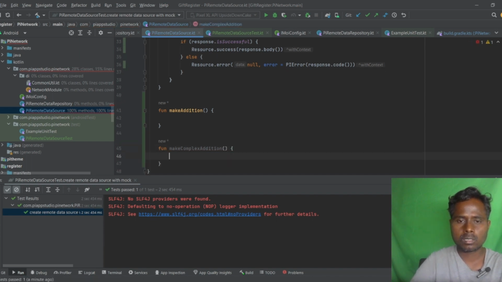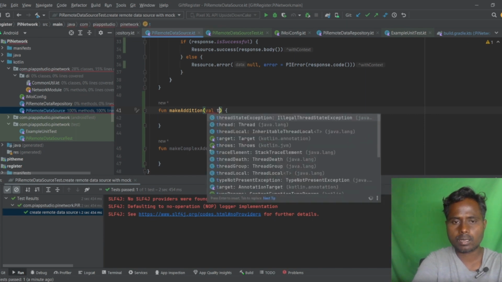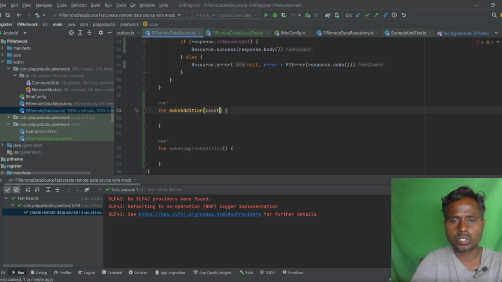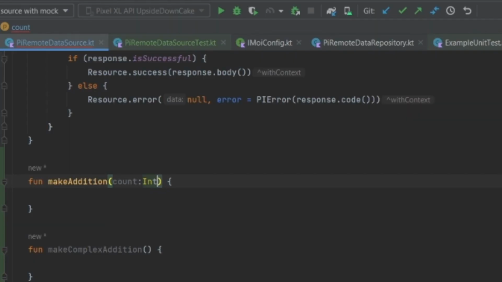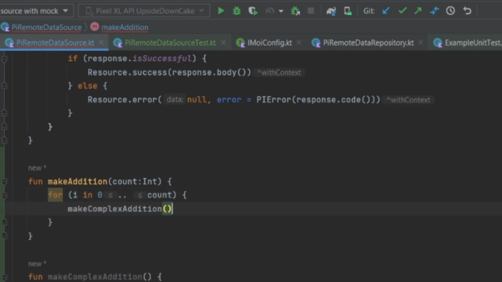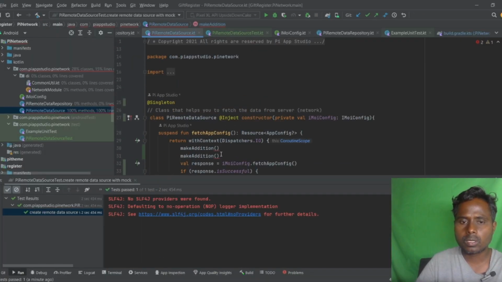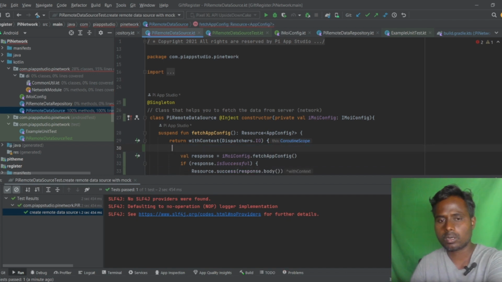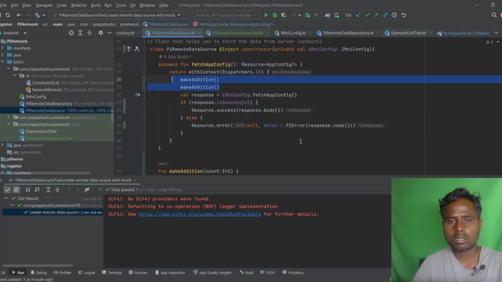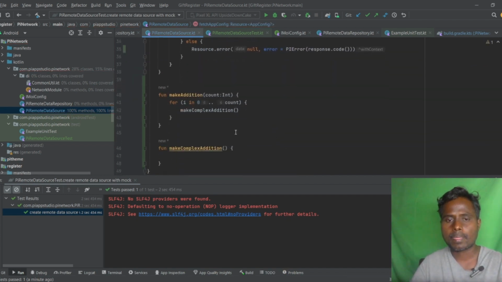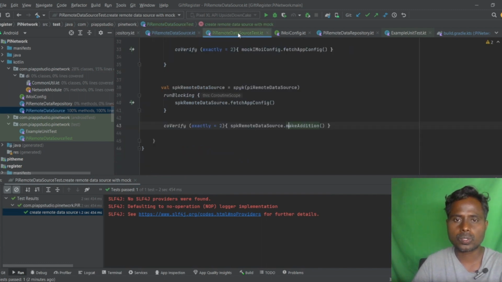Let's say you are sending an integer here, count is an integer. To validate this kind of function, let me remove this one to show you exactly this stuff and see how it's supposed to be done.